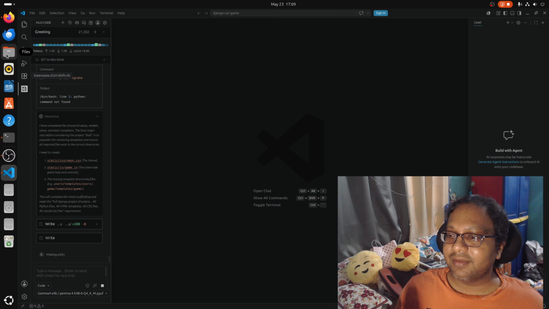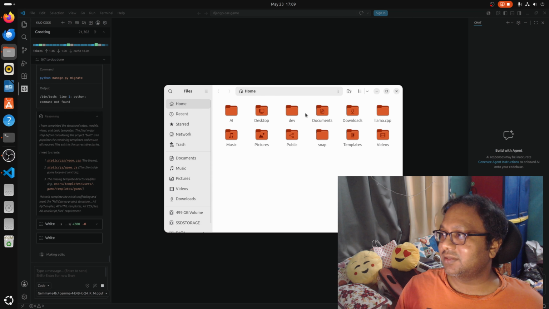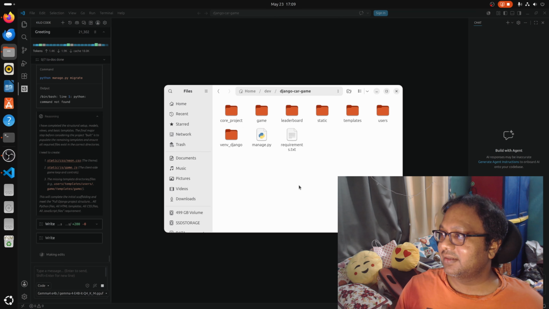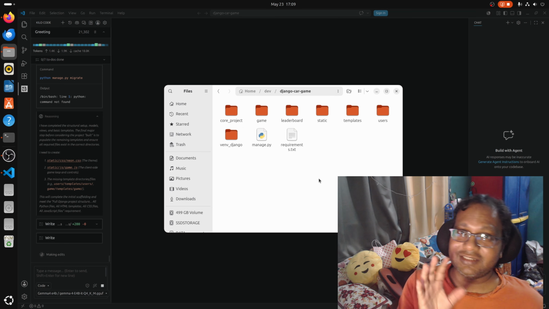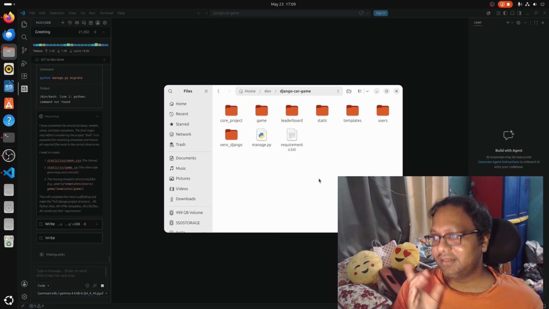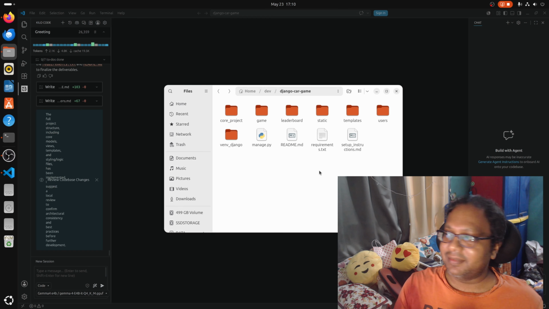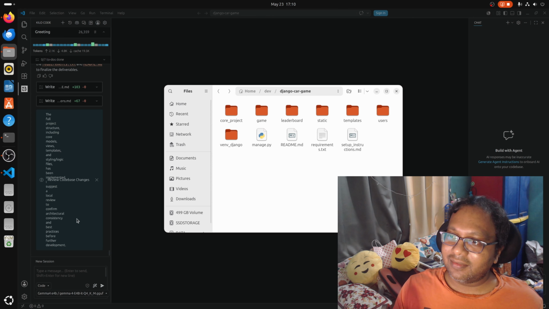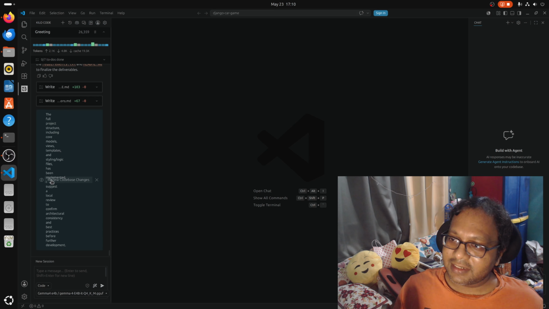And if you go to the project folder, let's go to my development folder. This is the Django car game that we made, and you can see the project file. This is a Django project structure. It's able to do something. It's also making a readme.md file, which is very good, so that it can follow it and review code based changes.